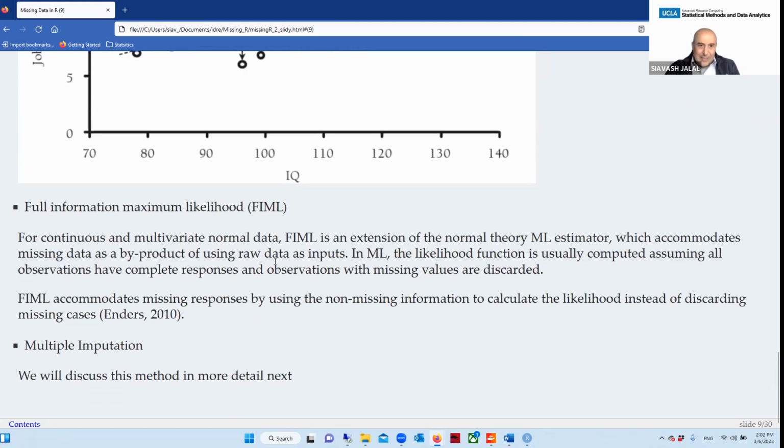Another method is full information maximum likelihood. Full information maximum likelihood is a way to get around the missing data. Basically, as you know, maximum likelihood calculates the likelihood of all the data together. Full information maximum likelihood calculates a case-by-case likelihood function and maximizes that.